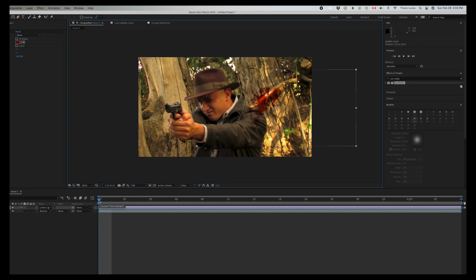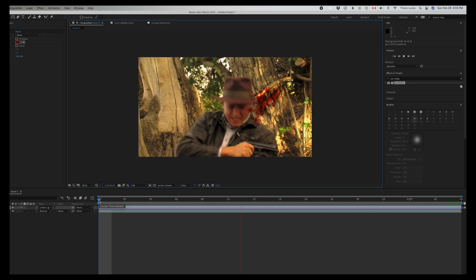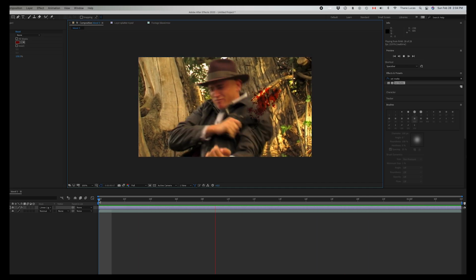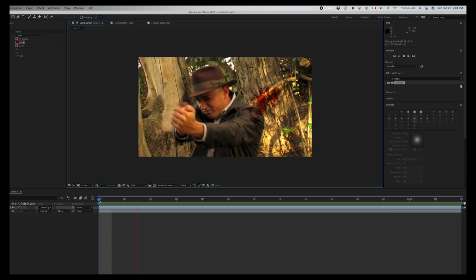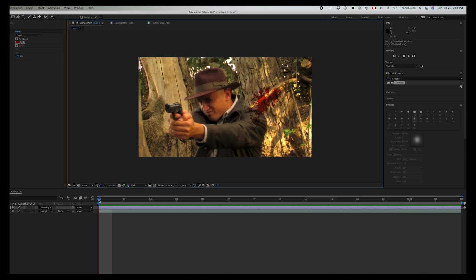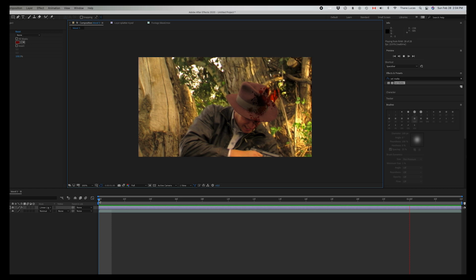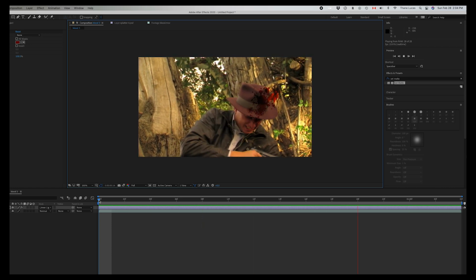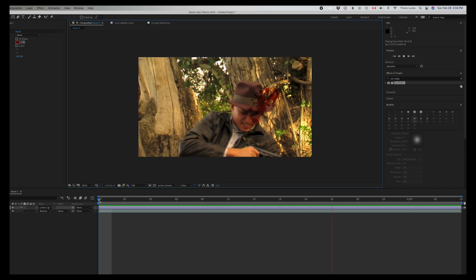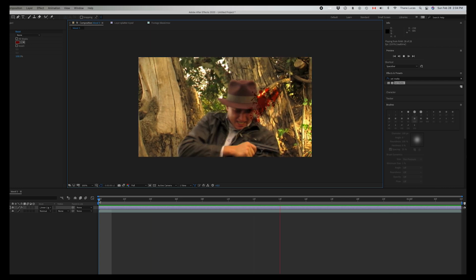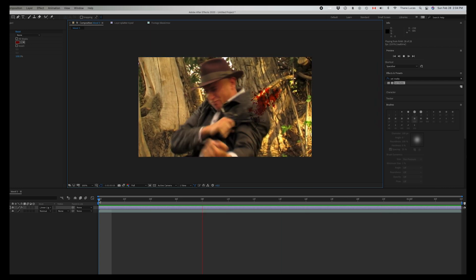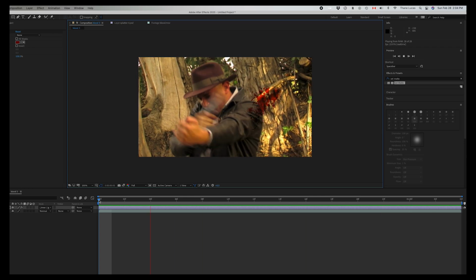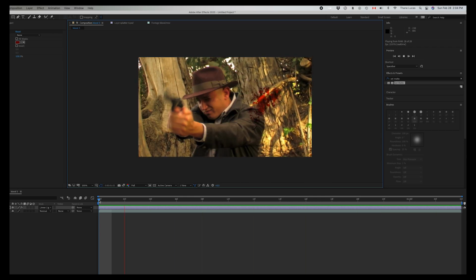Unfortunately, as I hit the play bar, you can see this gentleman goes in front of it, and the camera moves, so the blood's flying around, floating in the air. Our goal in this lesson is to take the blood, stick it on the tree, and put it behind his head. It's supposed to be on the tree, so when his head goes down like this and covers up the blood, we need to see it.